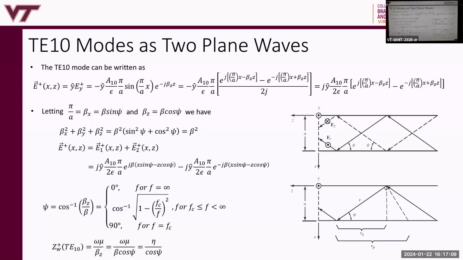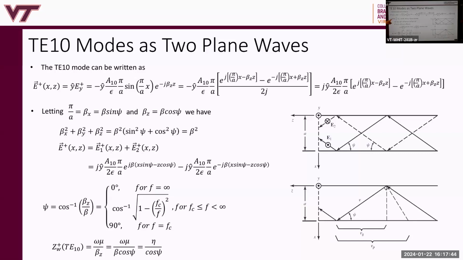So we can also view the TE10 mode as the superposition resulting from two plane waves that are bouncing back and forth within the waveguide as it propagates down the waveguide. You get the exact same solution. As a matter of fact, you can mathematically show that they're equivalent. So here, let's start with the TE10 mode. And I'll tell you why this is a useful analogy or a useful viewpoint later when we talk about how you can use waveguides to extract material parameters or reflection coefficients from infinite arrays based on a unit cell that you plug at the end of a waveguide.